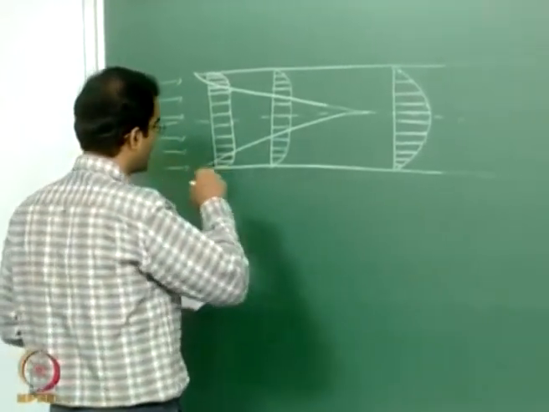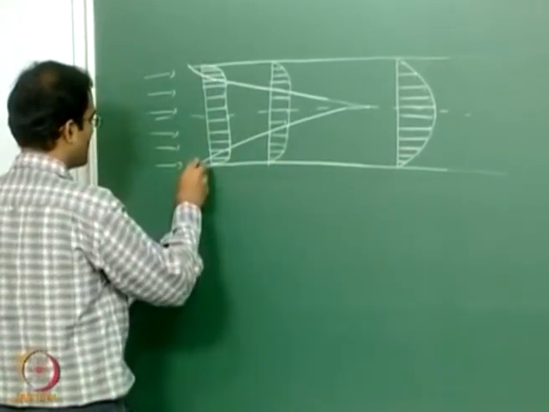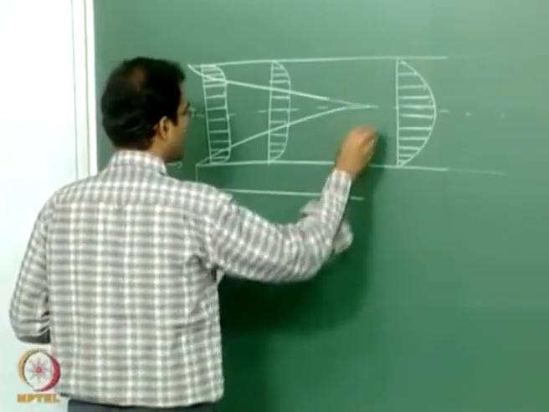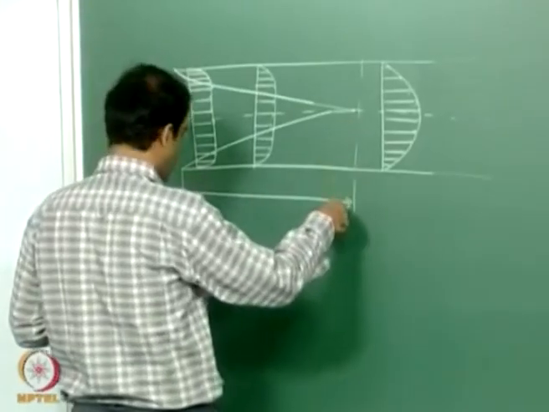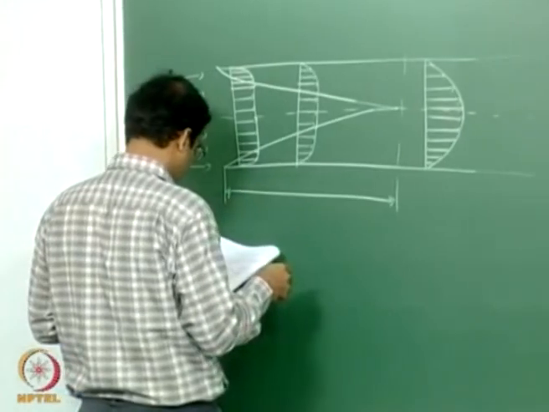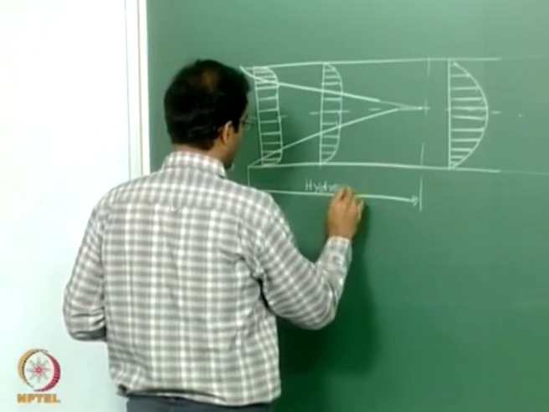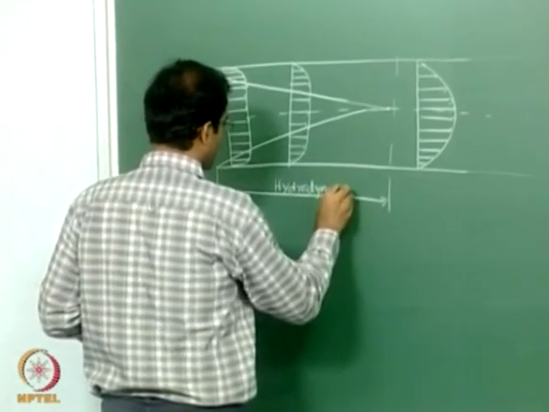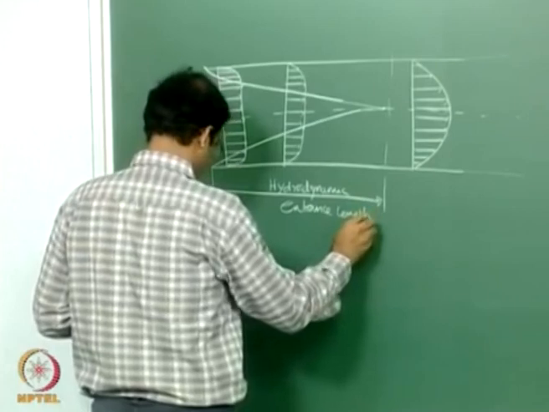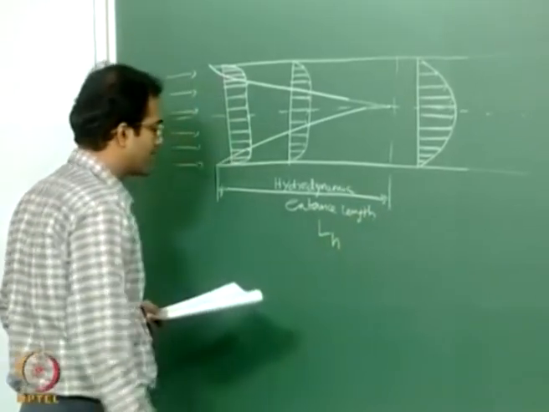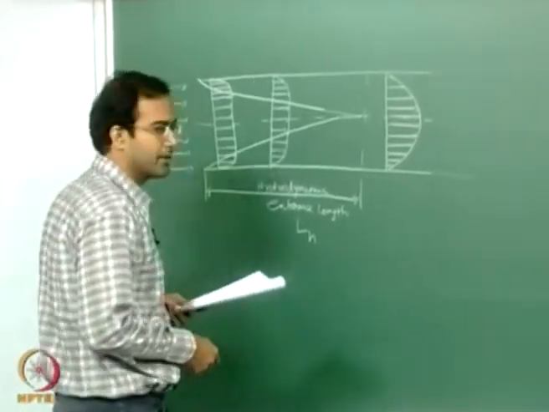Okay. So therefore looking at the different regions here, you can classify the flow based on whether you are looking from the entrance till the region where both the boundary layers meet, from the entrance of the duct. So this region, this length is called the hydrodynamic entrance length. Okay, so you can use the notation L subscript H to indicate that this is a hydrodynamic entrance length. We will also have a similar entrance length for temperature profiles.